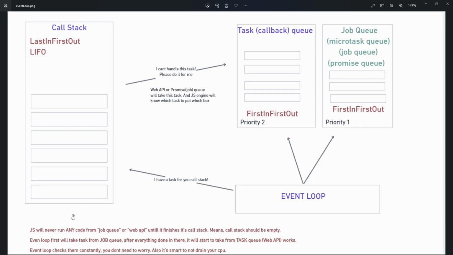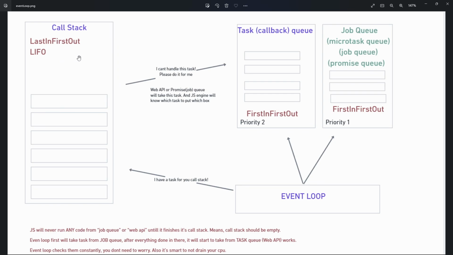I want to mention these notes before closing. JavaScript will never run any code from the job queue or web API until it finishes its call stack. Like I said, the code will finish from top to bottom. This is last in, first out, or some people say first in, last out.